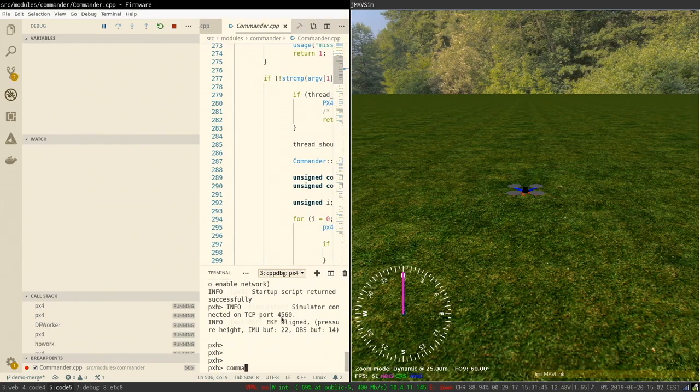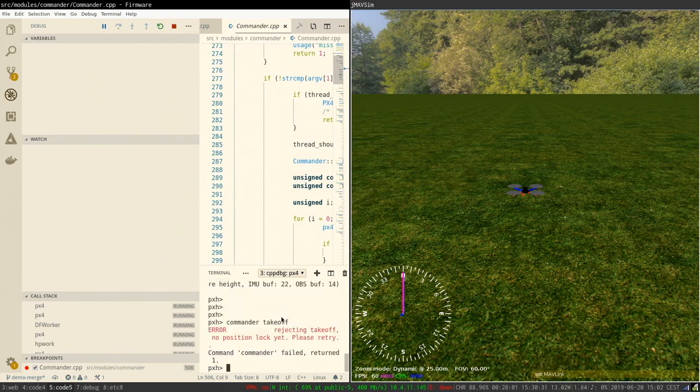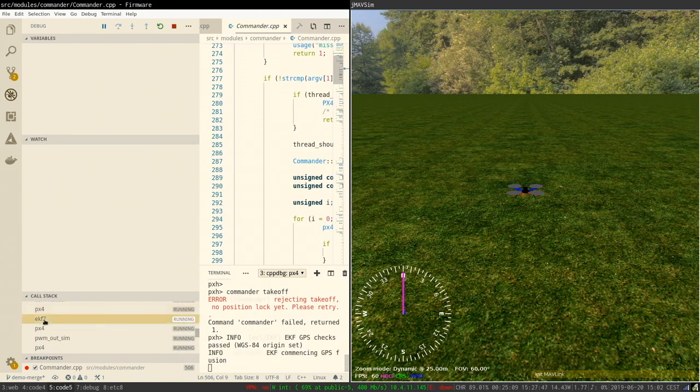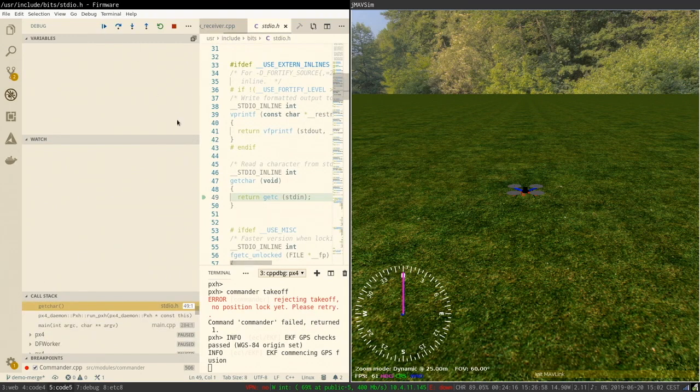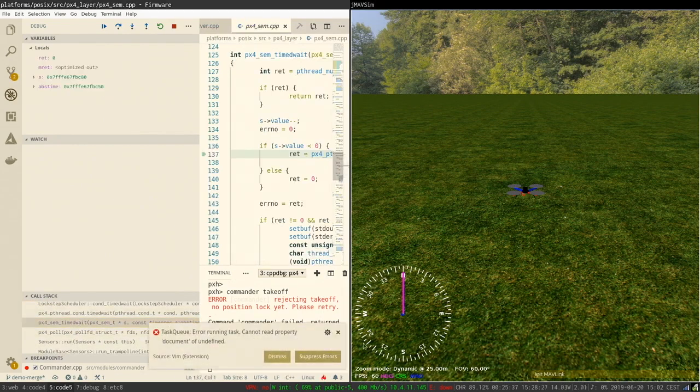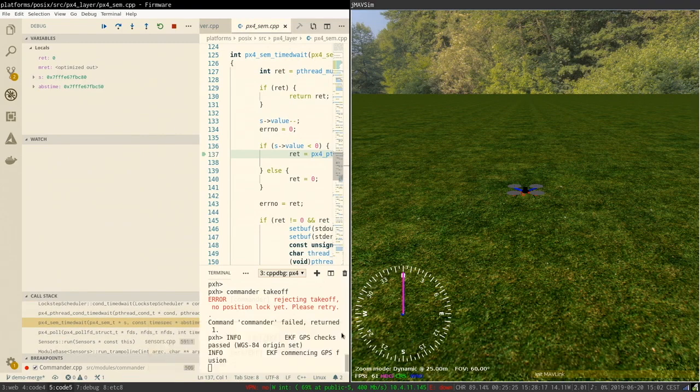So that's as usual. So I can do commander takeoff. No, I can't, as usual. Anyway, while we're waiting, I can show you here that all the threads are running. Some of them are nicely named. And I can press pause. And I can go into sensors, and I can check what's actually going on over there.